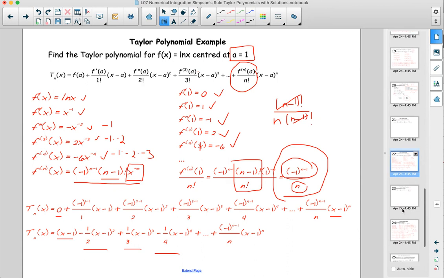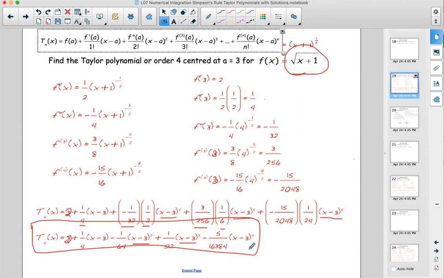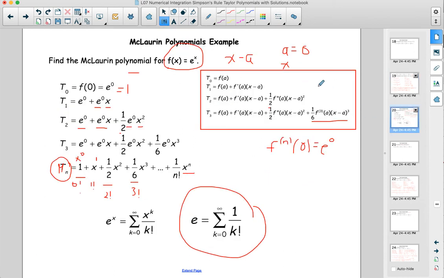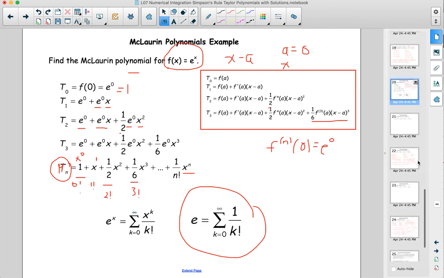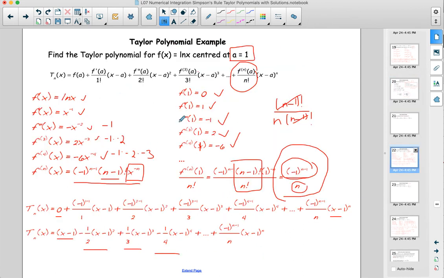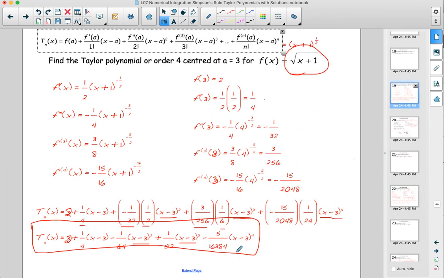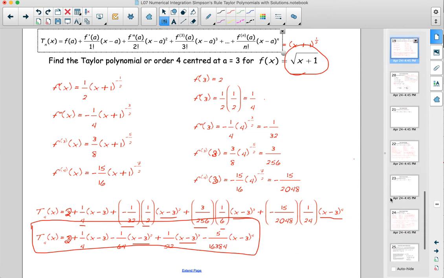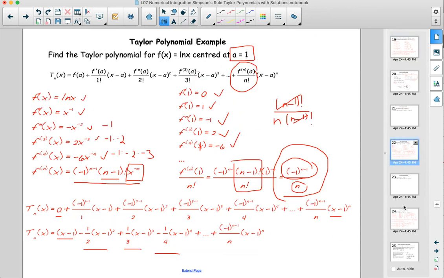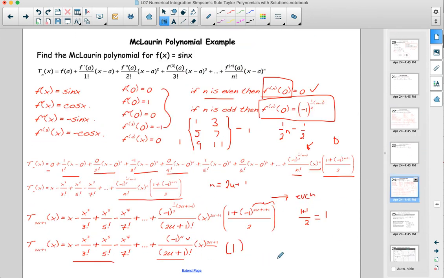It most certainly is. Again, the ones we were looking at, this one doesn't clean up as nicely, because this wasn't an e to the x or a ln of x. The formula for e to the x is very pretty, and the formula for e is very pretty. The formula we're getting for ln of x is very nice because it's simple to extend that pattern. It's not so simple to extend this pattern. Can you tell what would be the piece that would come next? You could certainly tell what degree it would have, but could you tell what number it would be based on the patterning you're seeing there? Much simpler to do it here, and very simple to keep extending this one.